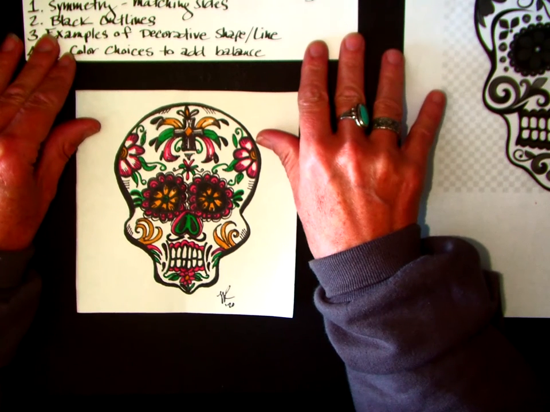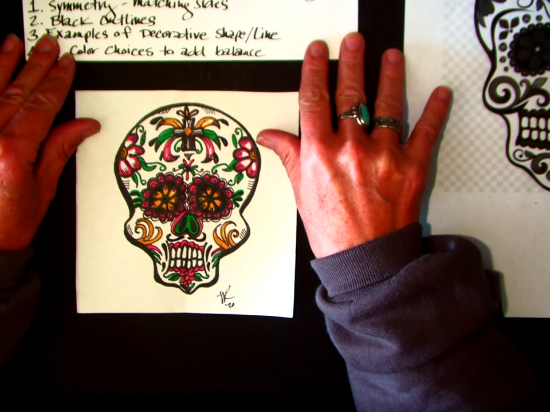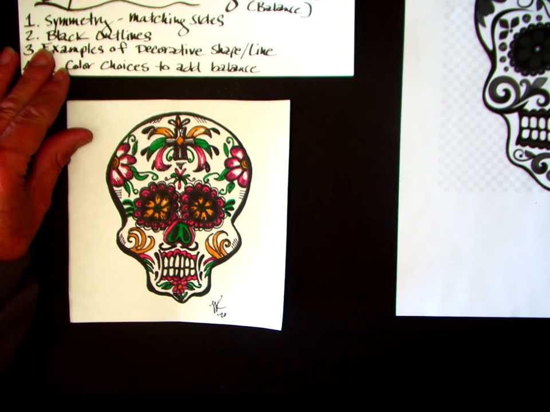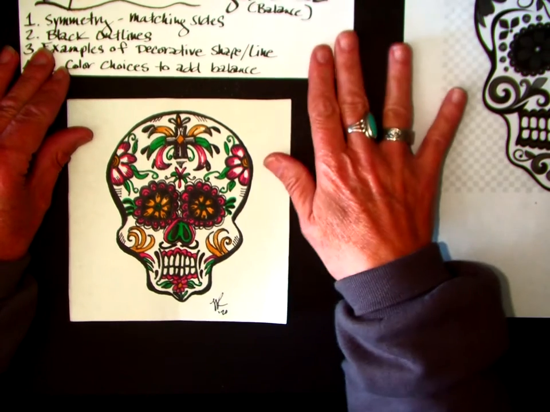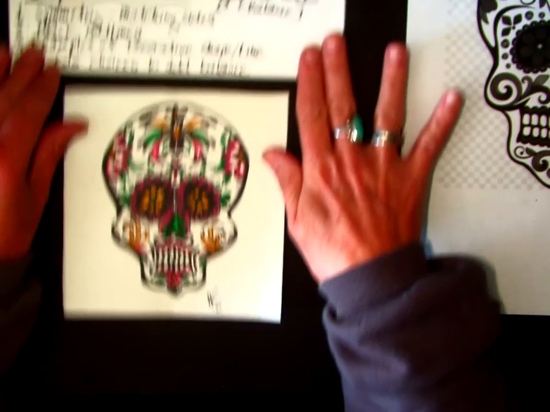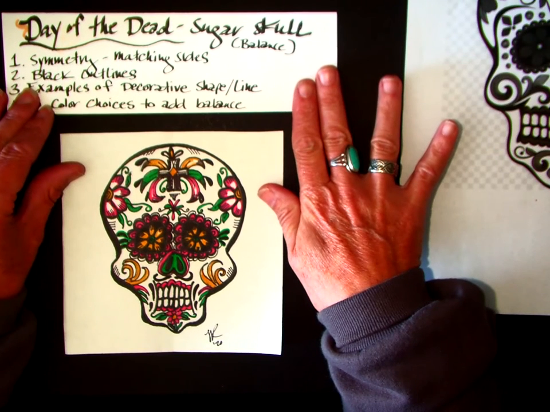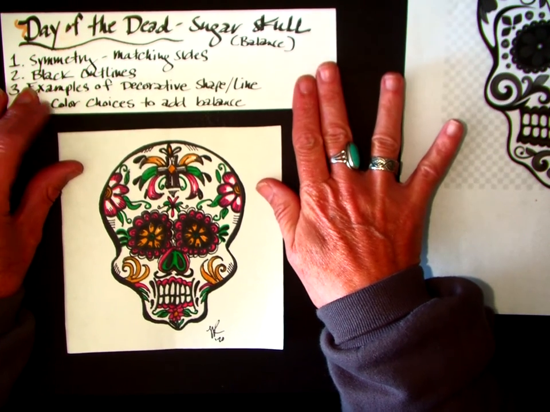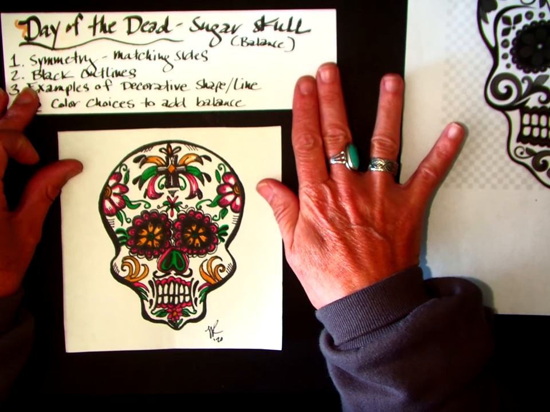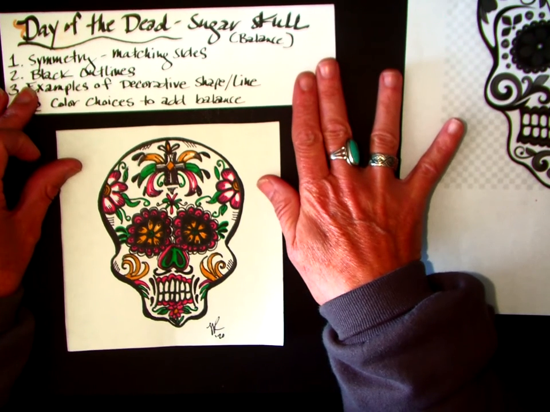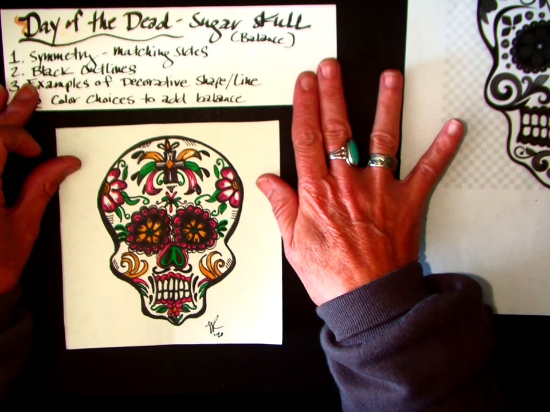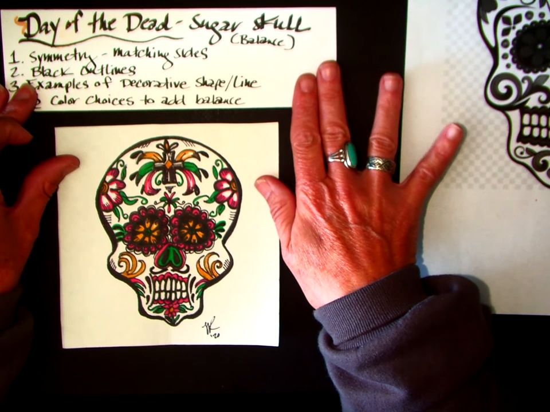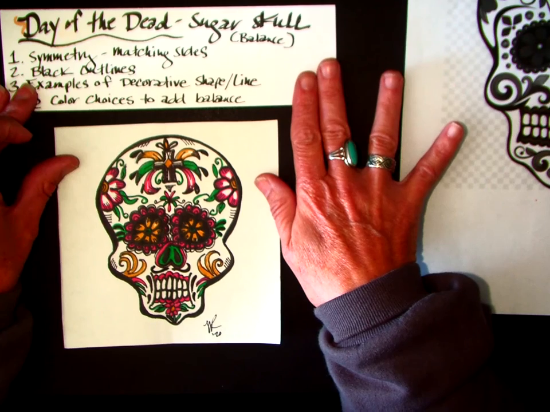Day of the Dead is November 1st and 2nd, and it is a representation of thankfulness for those who have passed and have gone on to a different place. In Mexico, they celebrate the life of these people and their relatives during this time period. I know in America we have a little bit different take on death. It's kind of sad sometimes, but they rejoice, and they have parties, and they bring food and festivities and photographs of their loved ones, and it's just a huge celebration. They have parades and give thanks for the lives of their relatives.